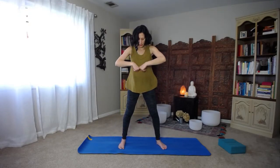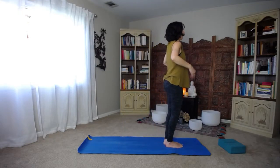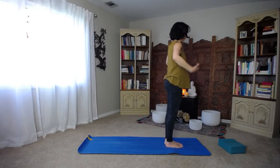Whew, it gets harder with age. Exhale, top of the mat. Those hands used to be more flexible, those wrists.